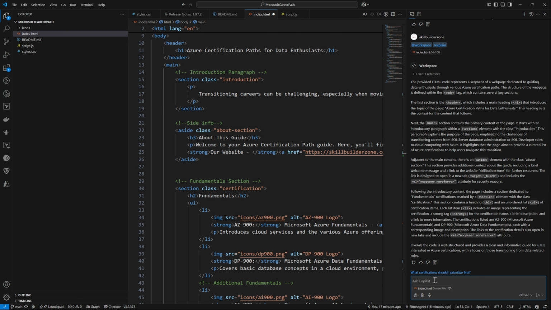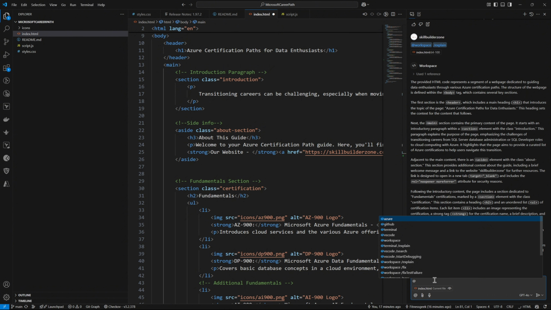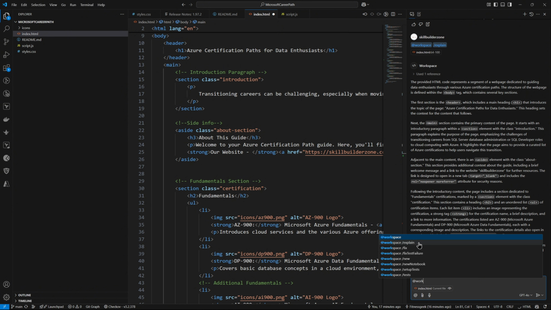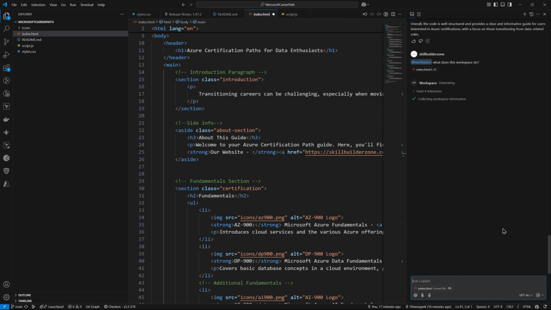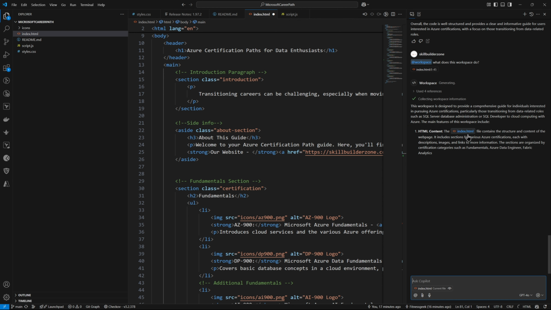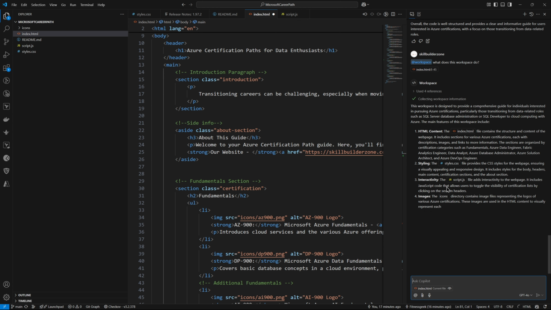You can also do just @ workspace and then ask questions. For example, I would like to know more about this workspace, and I ask this question, and Copilot will explain exactly what the files are, what it's doing, the images and everything.